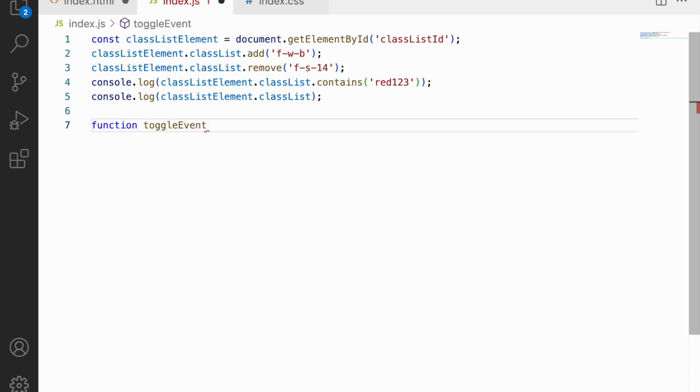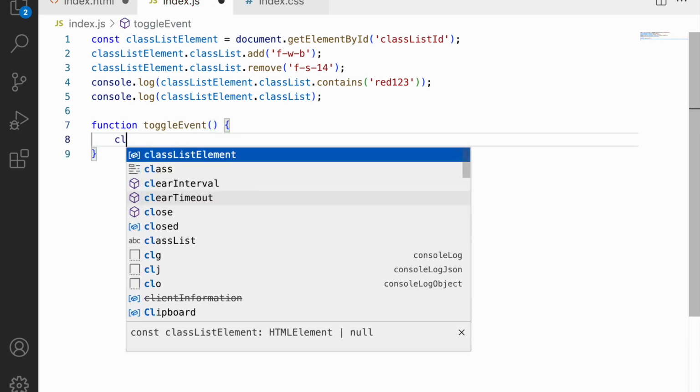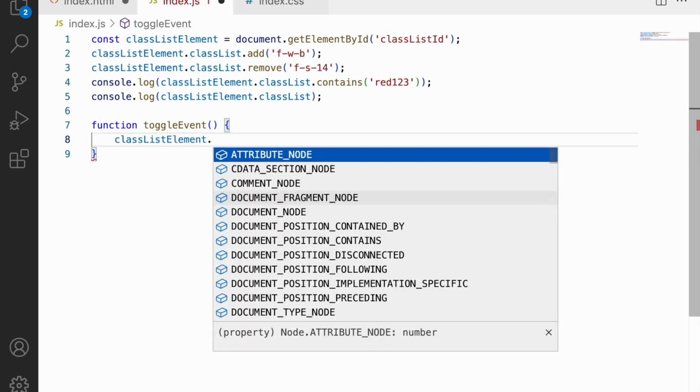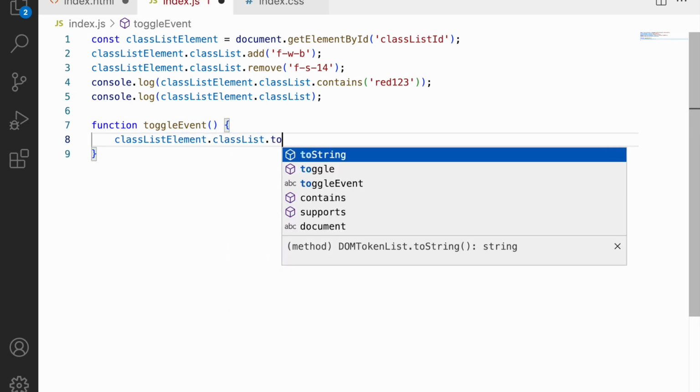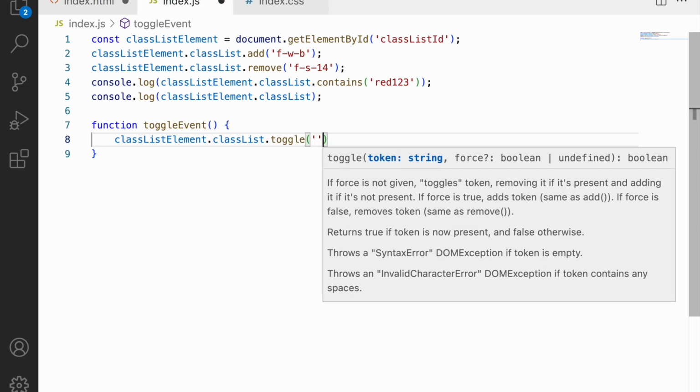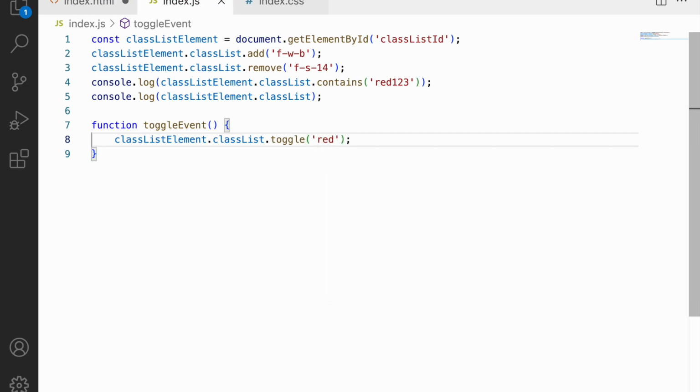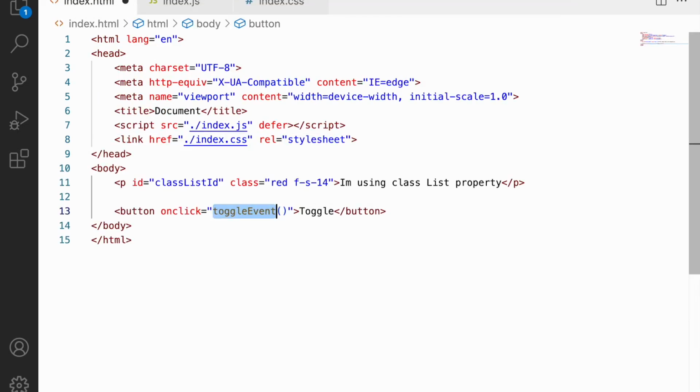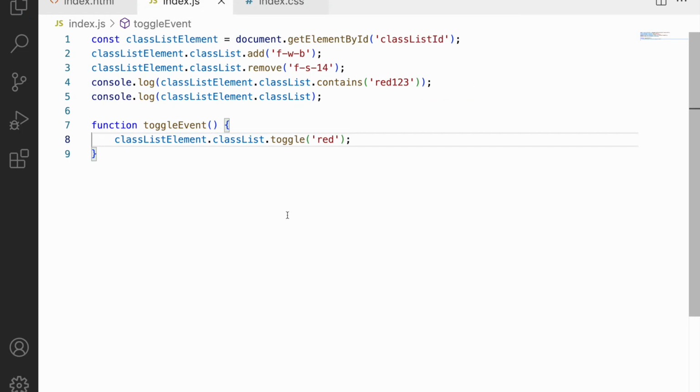Inside this function, classListElement.classList.toggle of, I want to toggle the red color class. Toggle accepts one string, which should be equivalent to one of the classes. Let me save this.